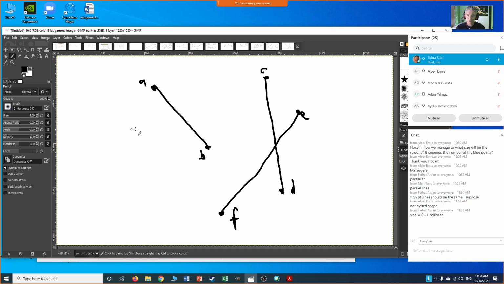Since these are line segments, I cannot use intersections of lines. If you form a line from A to B or B to A, this line intersects this other line. Actually, since pairwise they are not parallel, there are no parallel lines here, all of them are going to intersect with each other, right? But I'm not asking about this. I'm asking about line segment intersection. For example, AB does not intersect with EF or CD, but CD intersects with EF.